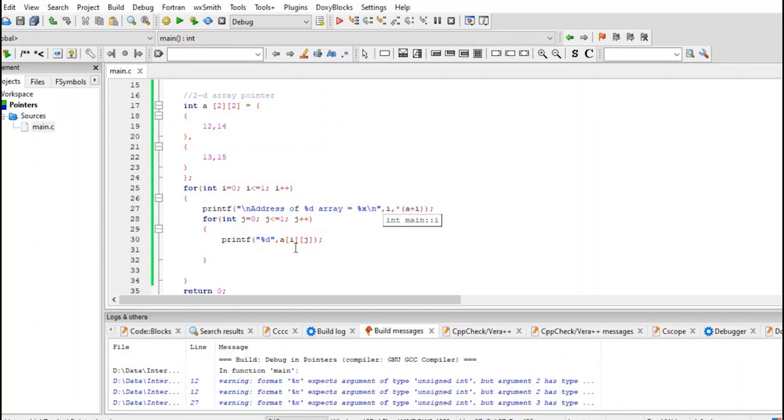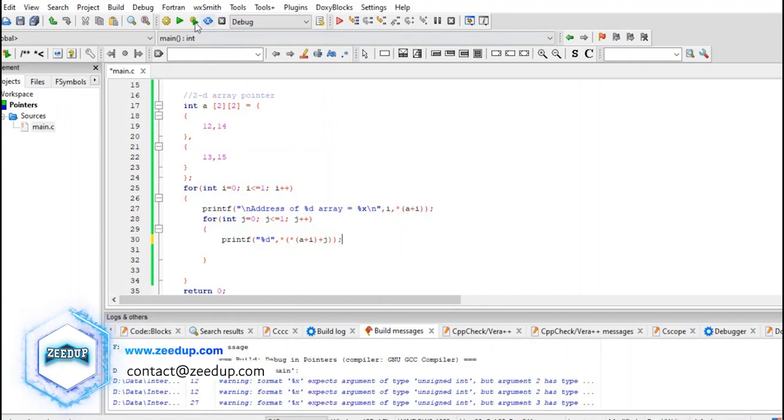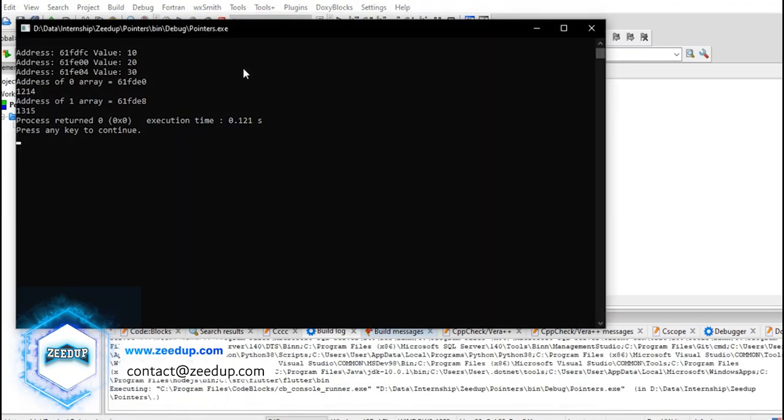So this is a simple example on how you can print the values, and basically there is another way through which we can print the values. Let's just try that. That is very simple. What you got to do is put an asterisk, a parenthesis, again an asterisk, again a parenthesis. You can just write a plus I, close the parenthesis and add j to it, and then again close the parenthesis like this. Okay, so this is another way through which we can actually print the values. Let's just try and run it to see what happens.